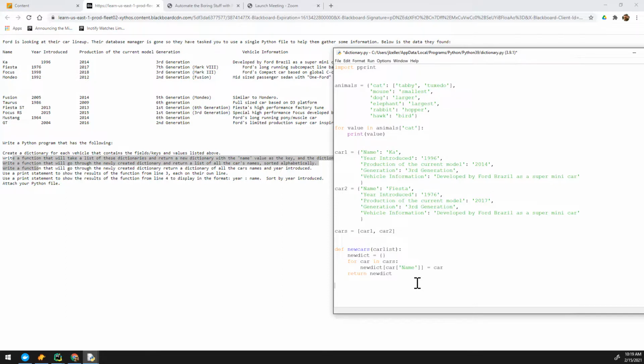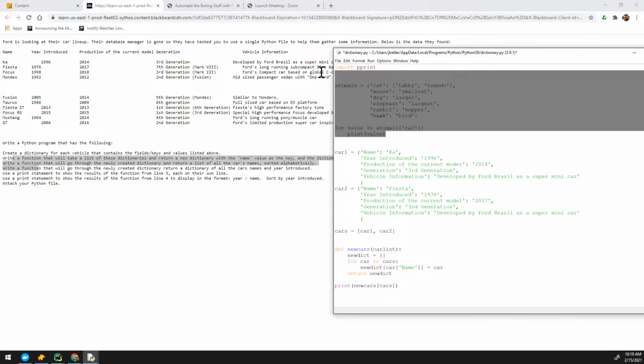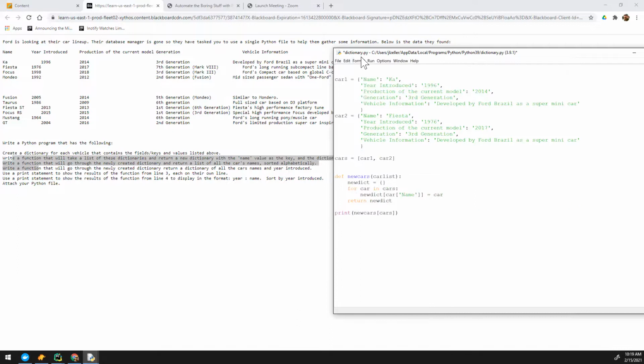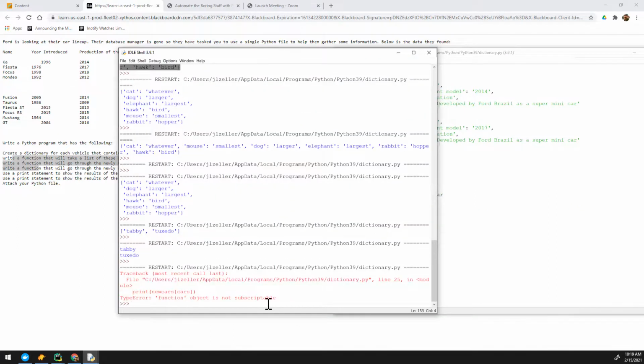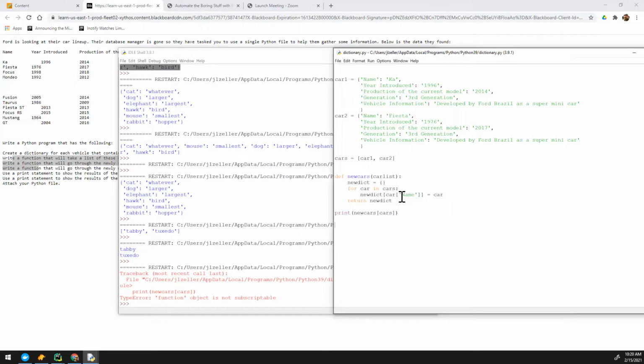If we actually want to see what's going on here, we would have to do something like print new cars, and we would call our car list is what we have to submit. So we're passing in cars. And if we run that, let me get rid of all this extra stuff up here, and then we can run. You'll see this function not scriptable. The reason we're getting function not scriptable is because we are returning the value that comes out of there.